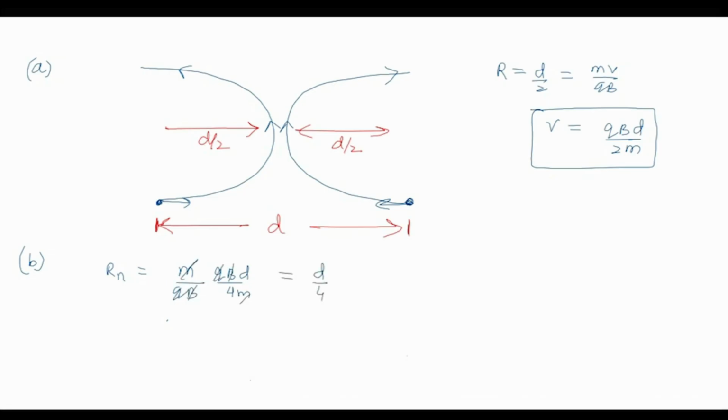Now if the charged particle is moving in a radius of d by 4, let us consider another diagram. I am saying that the charged particle is moving in a radius of d by 4, and this was the starting point, and the negatively charged particle is moving in a radius of d by 4, and this was the starting point. So this is the point of minimum separation, d minimum, and this is going to be the point of maximum separation, which I am writing with capital D, d maximum.